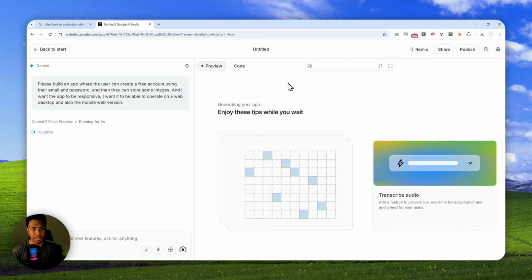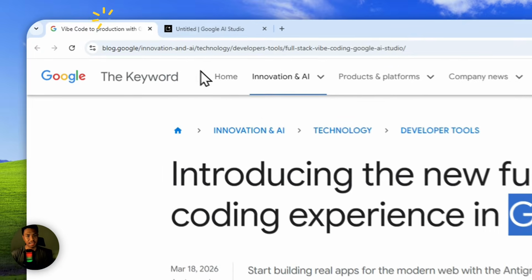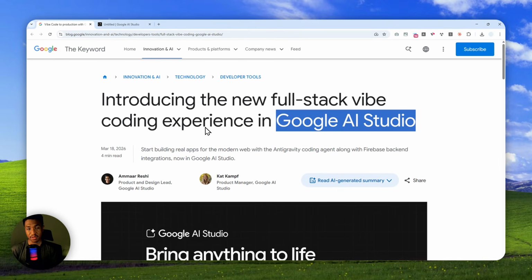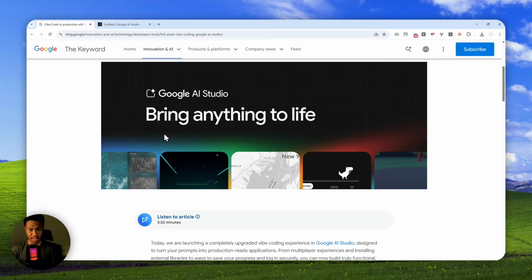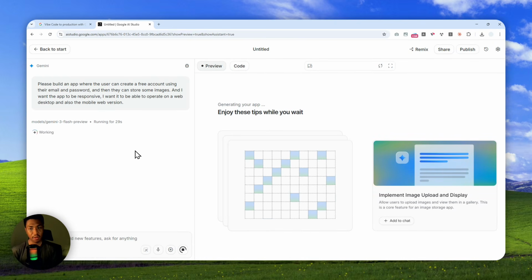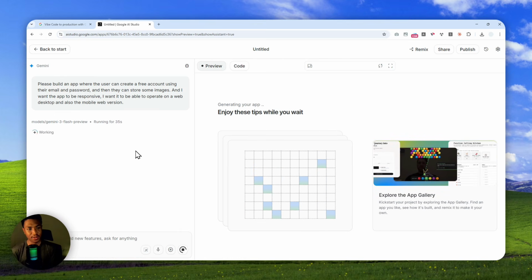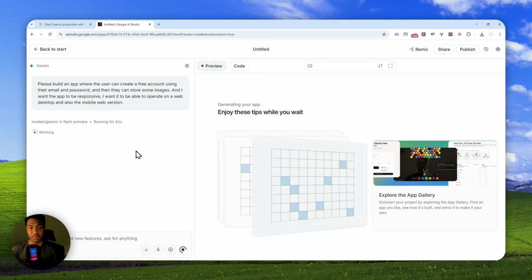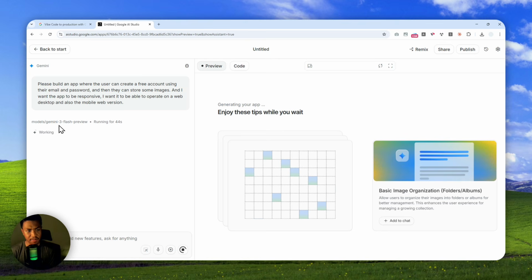Now, sometimes during this process, AI might tell you to do something, like perhaps allowing AI to access your Firebase account and maybe change a few settings. So even though Google said that it's now becoming smarter and can control other things, apparently there are still some settings or configurations that you have to do manually, like perhaps your billing account or some permissions. Those usually need to be done by a real person. I think that's actually fair because you don't want AI to accidentally do something too sensitive, so you might want to just review it and do it manually. Now just wait, this process might take quite a while.